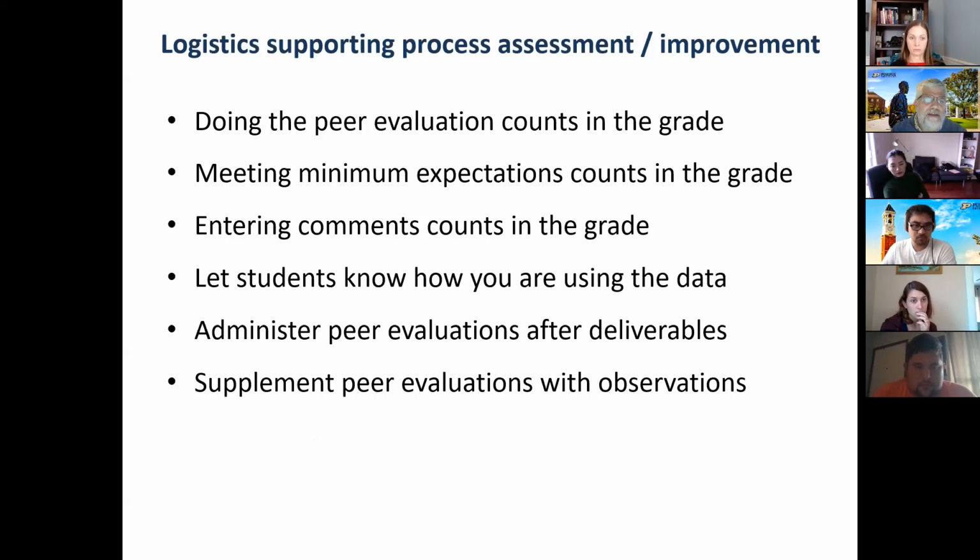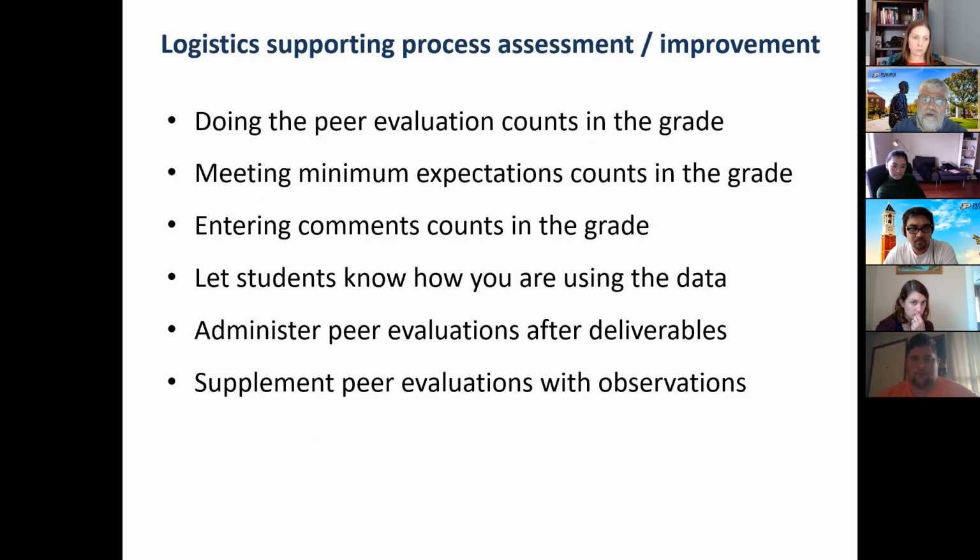We also expect that if comments are expected, that they should also have a graded component to ensure that students know that that's valued. And then the biggest thing that instructors can do to make sure that students know that this is valued is to let them know how you're using the data. And research is very open on the various ways that you can indicate using the data. So it can be used to adjust grades. It can be used for faculty to intervene. It can be used to collect reflections from students on how they're performing in their team. So any of a variety of ways of using the data can meet that need for students to know that it's important for the data to be in there, just to make sure that students do know that.